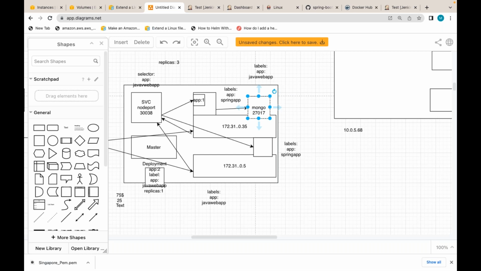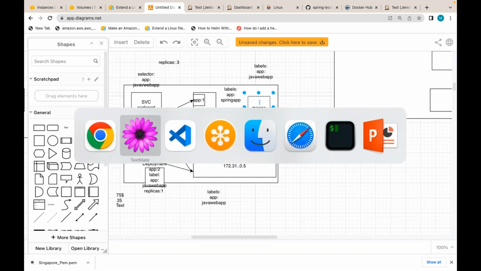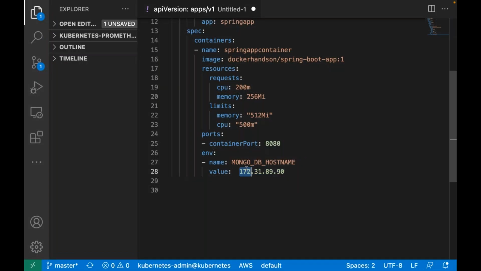Because this is a database, I don't want to expose this database outside the cluster. Only the database should be reachable within the cluster. Then can I create a service of type cluster IP? Then can I use that service name? Whatever service name I have used for this database, can I use that service name as a host here?